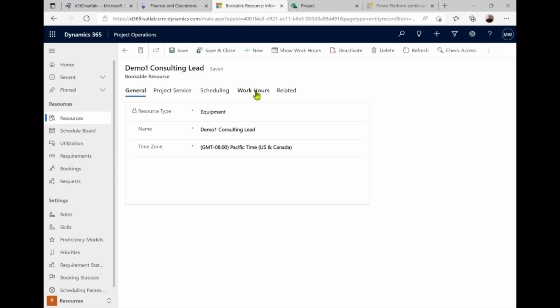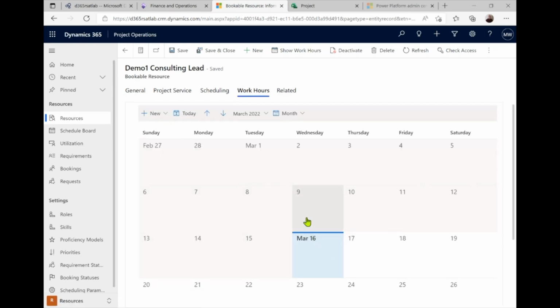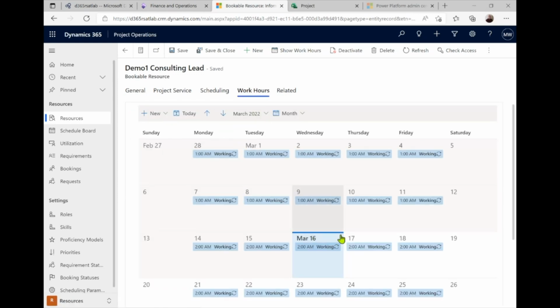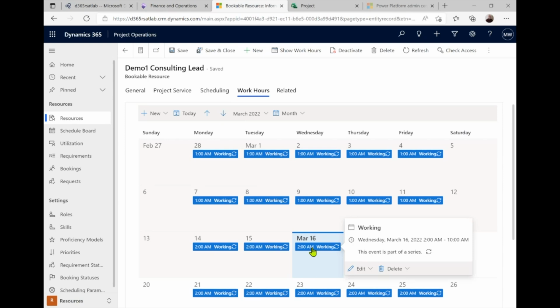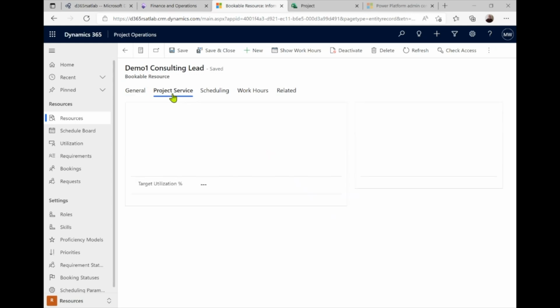And just to show you that quickly, that's what gives me, there we go. You can see we now have resource calendar applied.